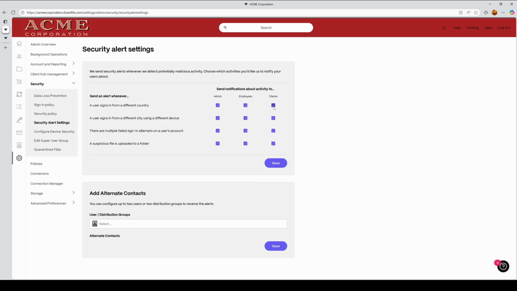If you want that same communication to carry over to a client, so this is in the event that a client's password and name were to be leaked and they've got someone trying to impersonate them, sure, we want to notify the admin. Do we want to notify the client? You have the flexibility to manage that separately, right? So the user in question here can be treated differently depending on whether they're an employee or a client. Same thing for these different scenarios, a different city with a different device than their usual pattern of behavior, multiple failed sign-in attempts, that's a red flag, or when a suspicious file is uploaded to a folder.